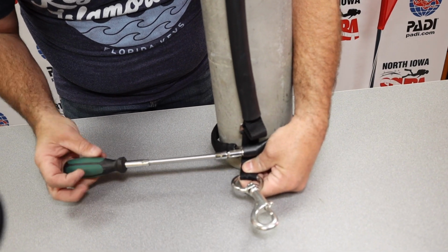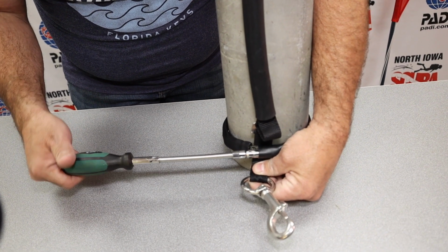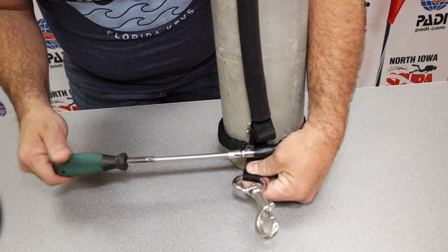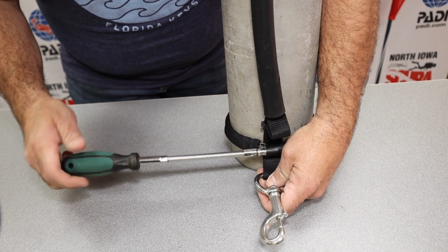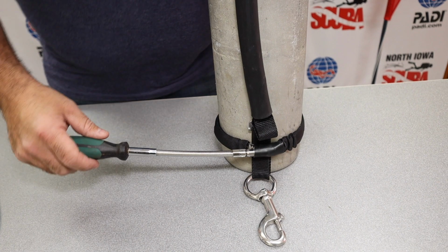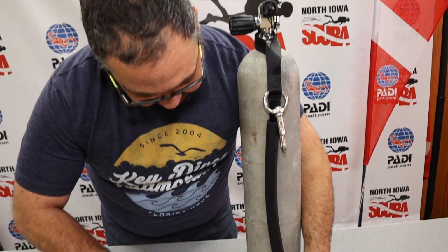We will tighten this up. As with most hose clamps, a 5/16 nut driver will make this work a lot easier than a screwdriver. So we tighten, tighten, tighten, looking to see if it's close to center line. It's down and tight.